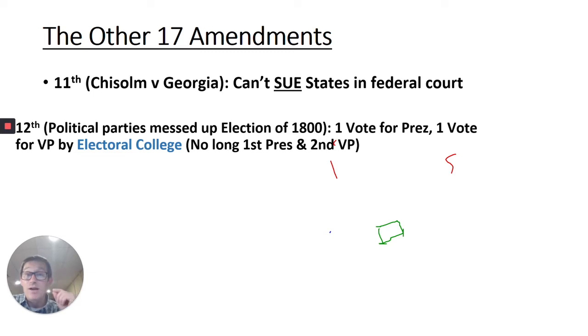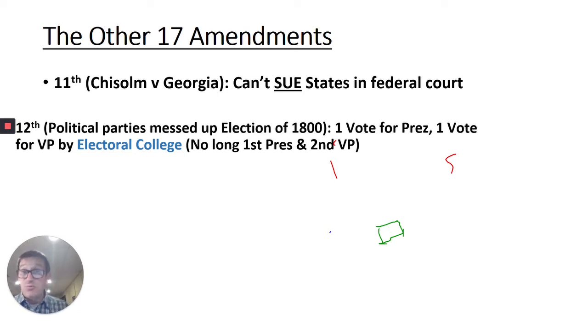But where this all came to a head, in the election of 1800, it proved to be a problem. The Anti-Federalists got really smart and realized that if they ran multiple candidates, they could win both the presidency and the vice presidency. They could get both the first and the second place votes and have both of those offices tied up for the Anti-Federalists.